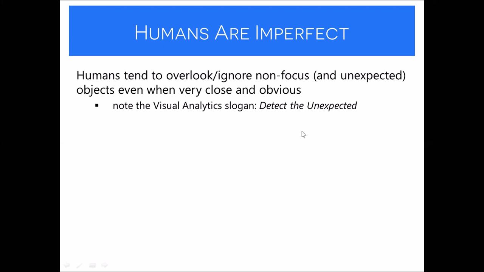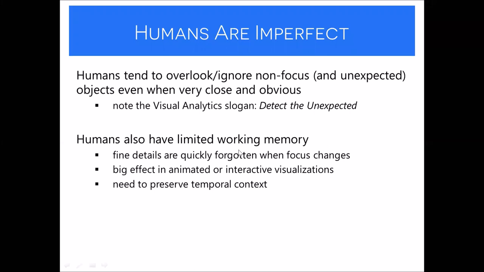Remember, detect the unexpected, but maybe humans don't see it because they don't have that much memory, called working memory. You don't remember enough from the previous frame to detect what is new in the new frame. So you have this change blindness that we talked about before, because of limited working memory. You just can't remember everything. You may only remember a little bit, and you don't really know exactly what every detail was.